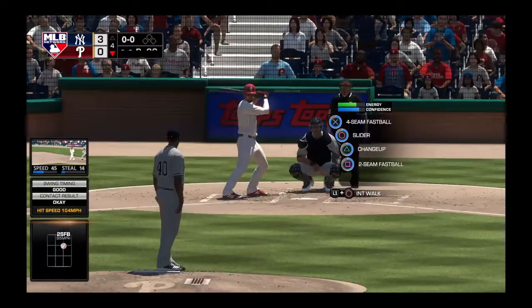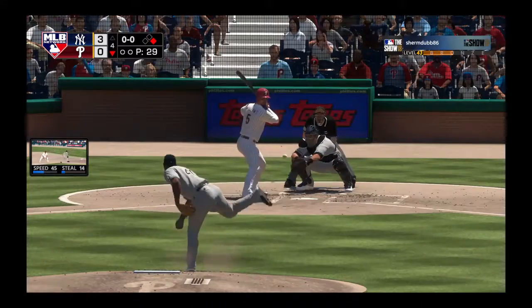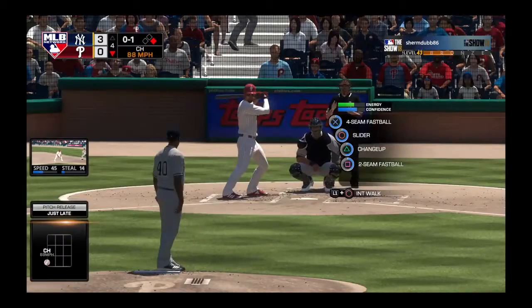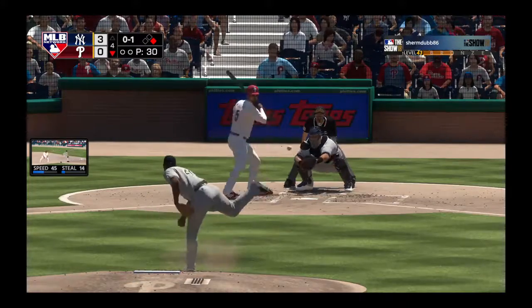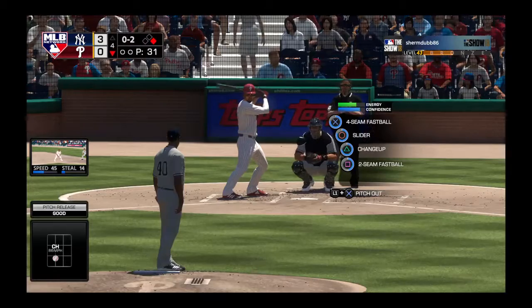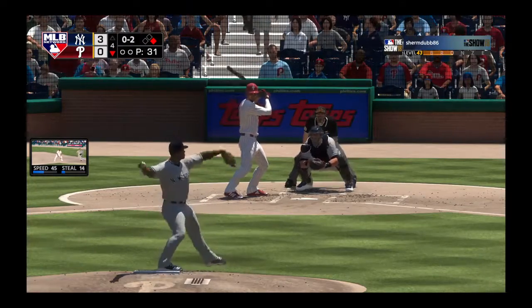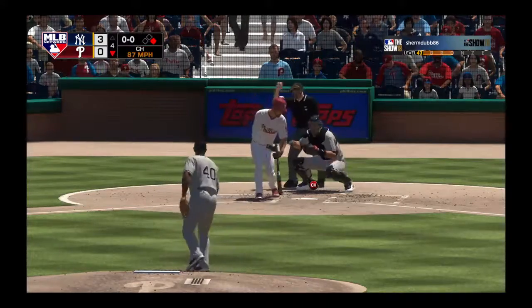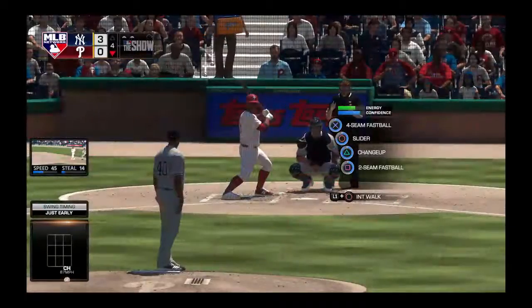And now it'll be the cleanup spot for the Phillies. Nick Williams flied out in his first at-bat, so making 0 for 1 so far. No balls and a strike to count. The 0-1 pitch. Shows bunt there, but he winds up taking strike 2. Don't just assume as a hitter right here he won't throw the same pitch again. He's got you down 0-2, and he might really want to get inside your head if he throws the same pitch again. And a changeup swung on and missed for the first out.